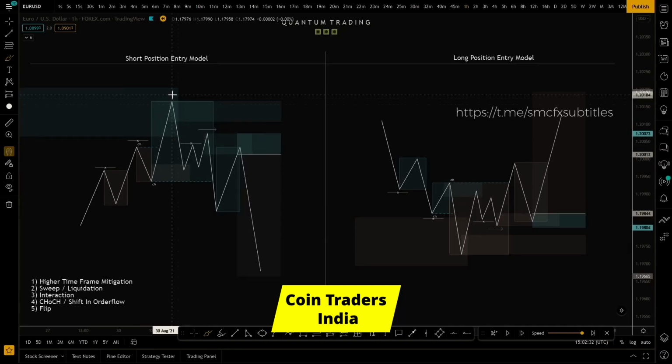So we've mitigated higher time frame supply, or in this case, higher time frame demand. It's the same thing in the opposite direction. So if we're looking to take a short, have we mitigated into higher time frame supply? Have we been taking liquidity? Have we been seeing these liquidations and the retail being taken out of the market by the multiple ways we know there is liquidity in the market? Have we then had that sweep?